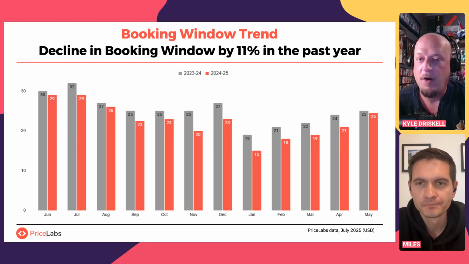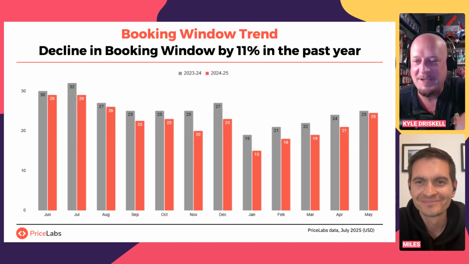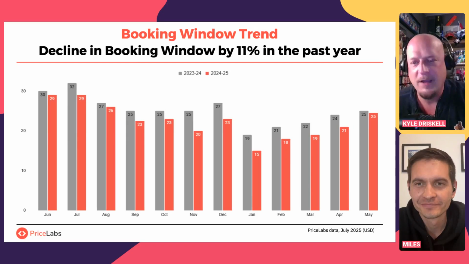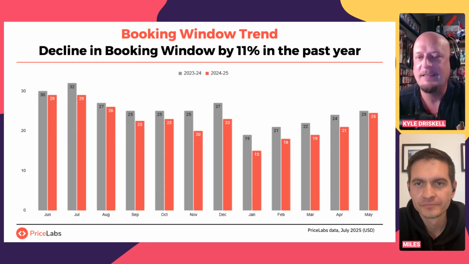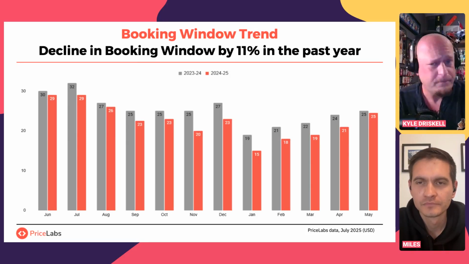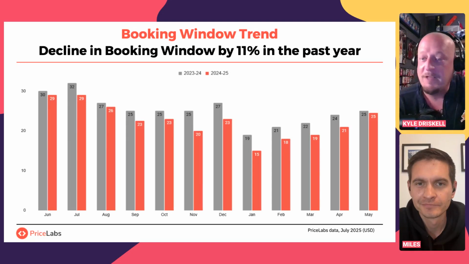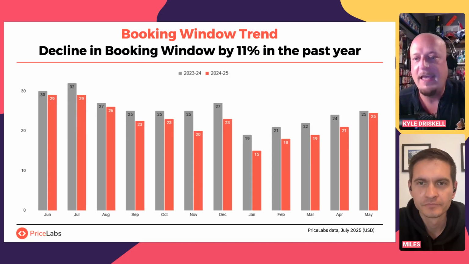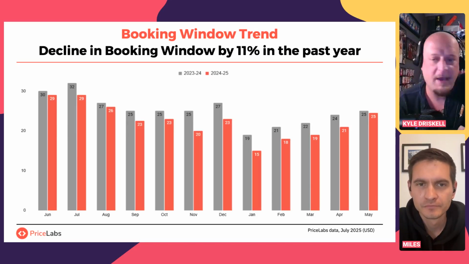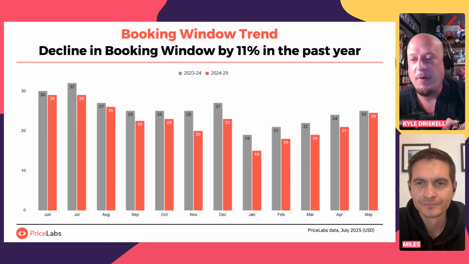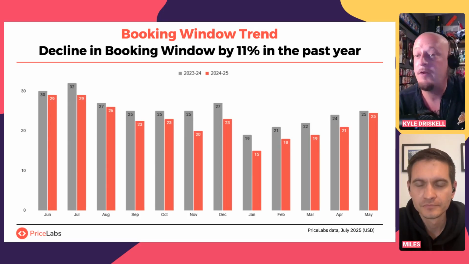You want to make sure you are in line with your rates before you see these numbers. Ideally you have your rates exactly where they have to be, at least by this date. And again, you want to be specific with your market. Some markets, if you have a 5-bedroom house and you wait till 25 days out to get your rates in line, you're going to be struggling. 5-bedroom booking window is going to be very different than what a studio apartment is. Keep in mind, this is everything. We're looking at, with this 25 days, 12-bedroom houses in the Smoky Mountains and studio apartments attached to somebody's property in Bend, Oregon as well.